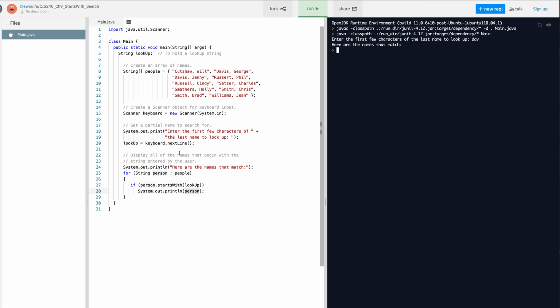It's the case because when we pass to startsWith, to that string method, lookup, and remember lookup is just the keyboard entry we got, we are not doing anything to the names in our array for people, and we're not doing anything to the characters for lookup to make sure that we are being, for lack of giving away the answer, egalitarian.